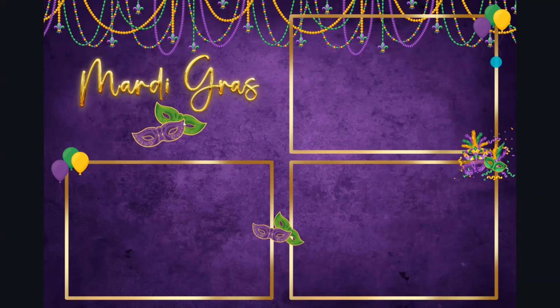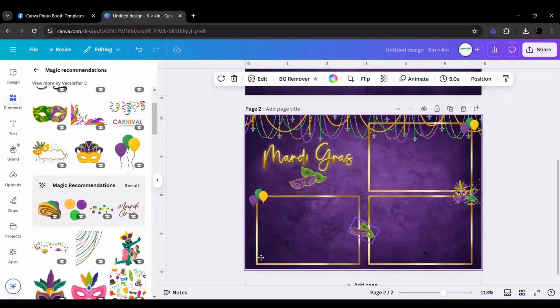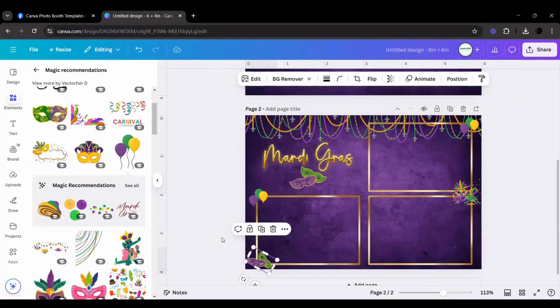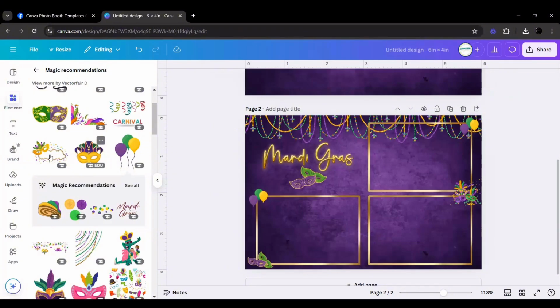All right, so it's gonna look something like this. You can move the elements wherever you want to. Right.